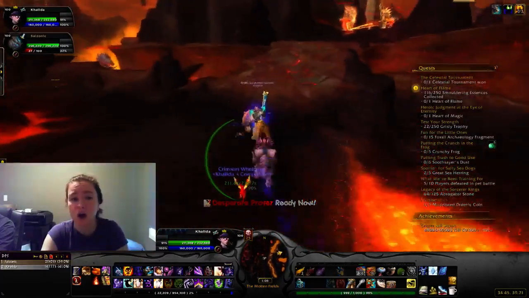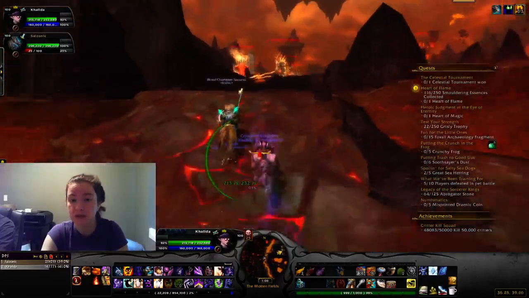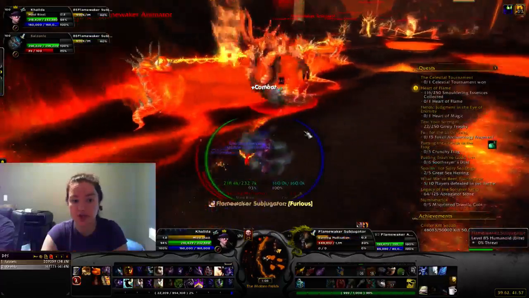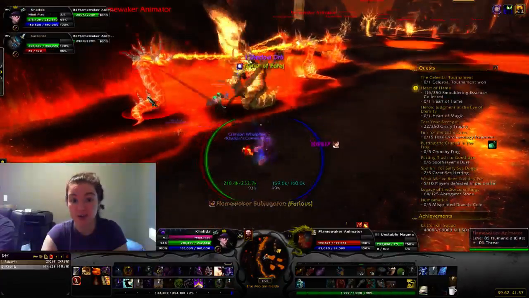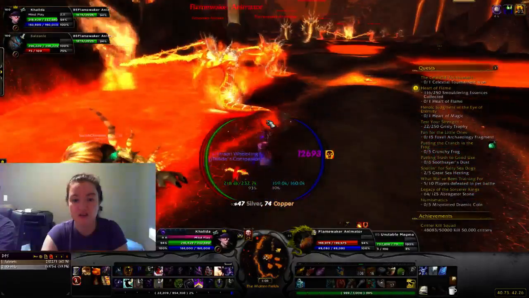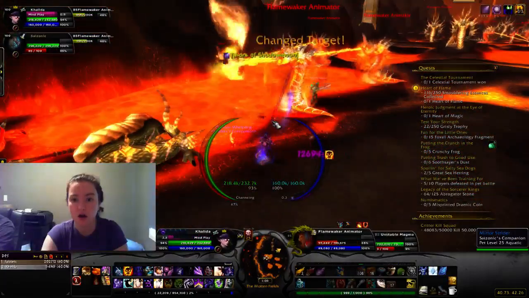Essentially, you need to kill Rageface first, or he crowd controls you to death. Riplimb, the other one, is really easy to kill, and then you just burn Shannox down. He drops traps, he's a hunter. So you need to avoid the crystal prisons. Prisons, yes. Because they will lock you.